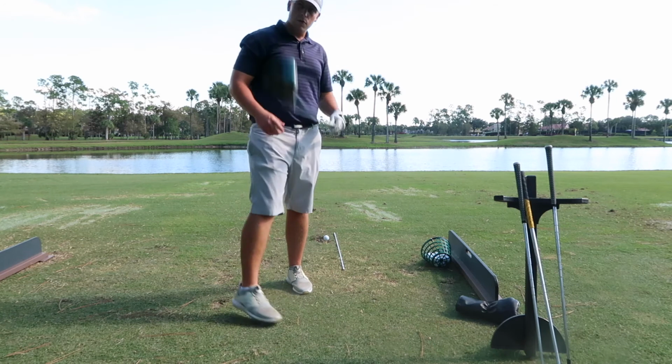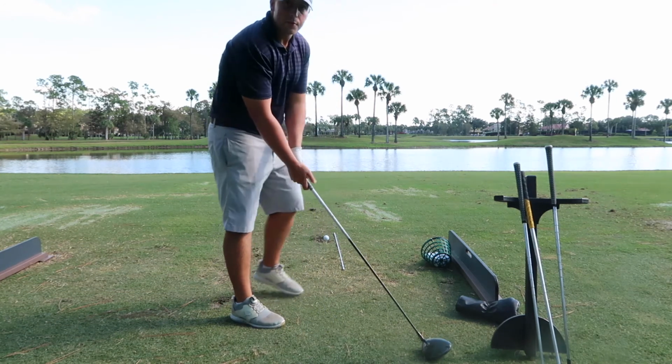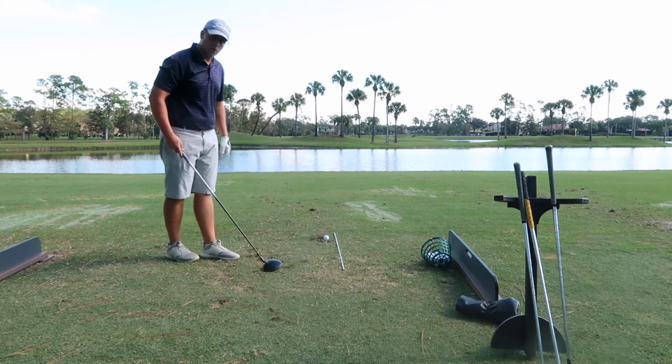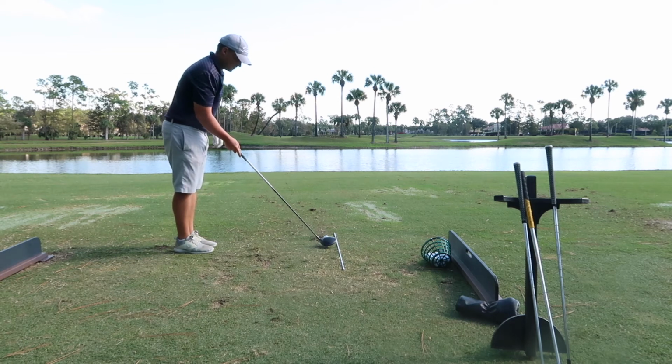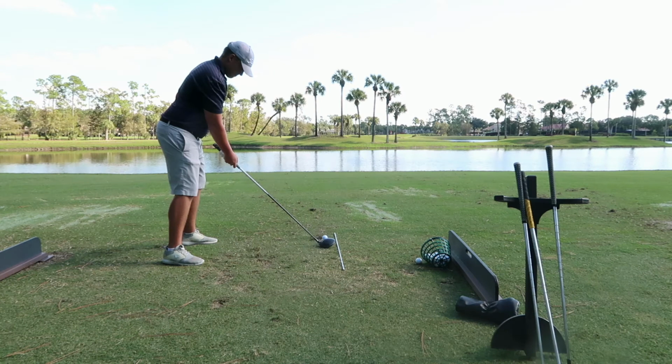And the one I use the most often is probably with my driver. So it's a little fairway finder. What I end up doing is choking up on my driver just a little bit and then teeing the ball just a shade lower than you normally would. And then you're going to be taking the same swing you just did when hitting the stinger.